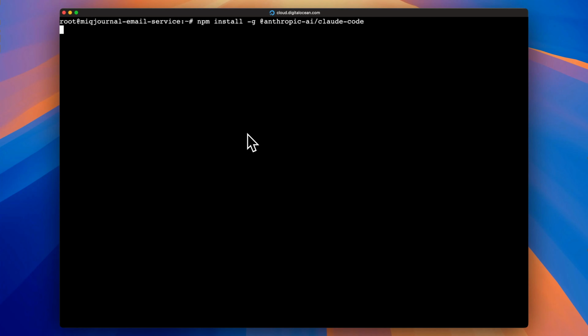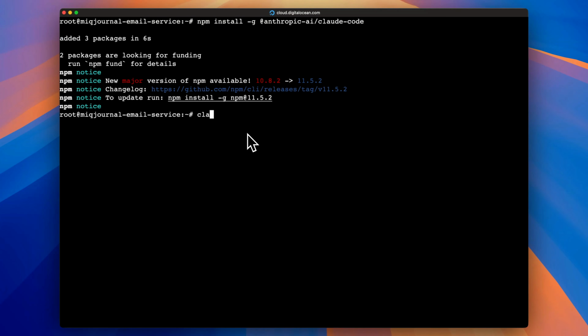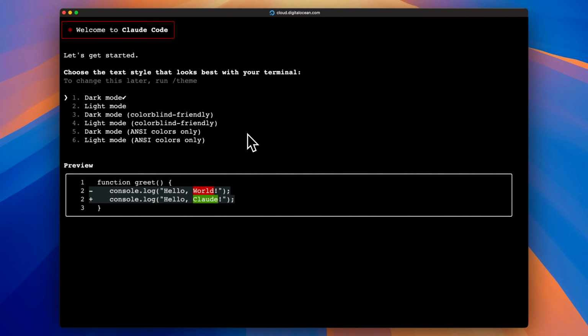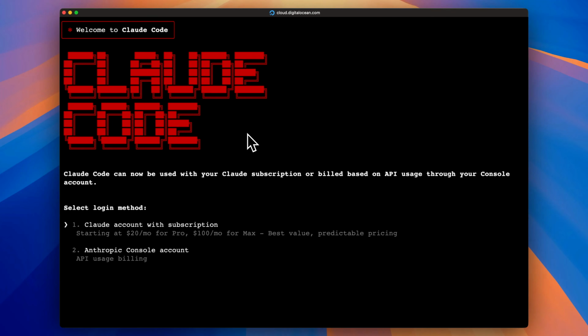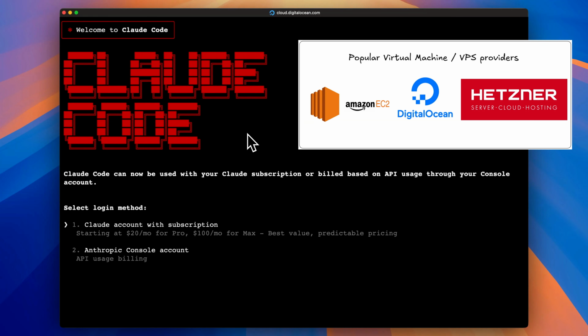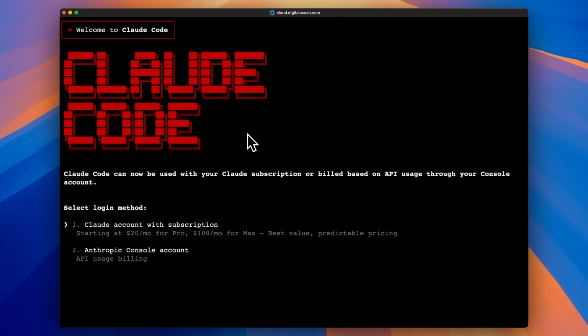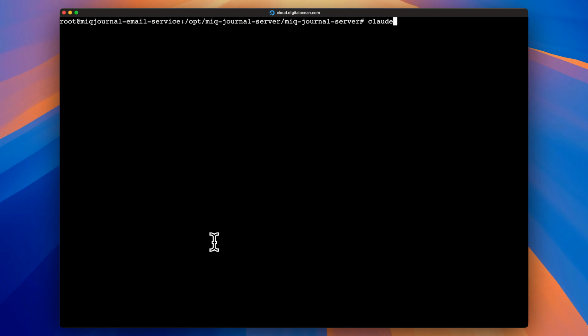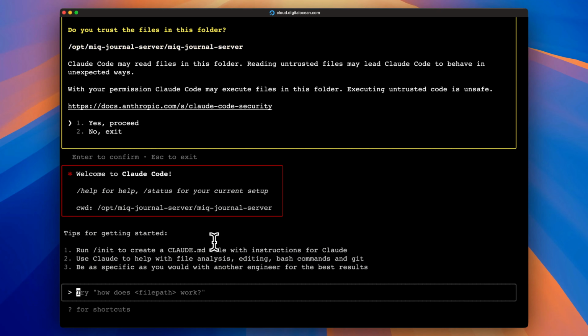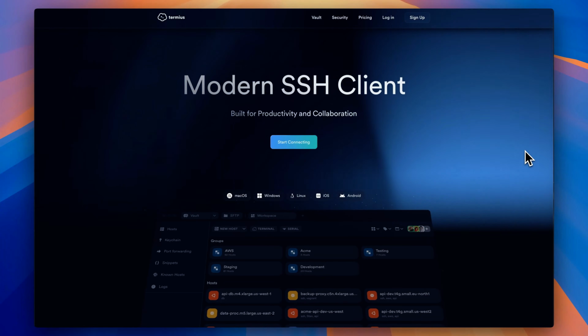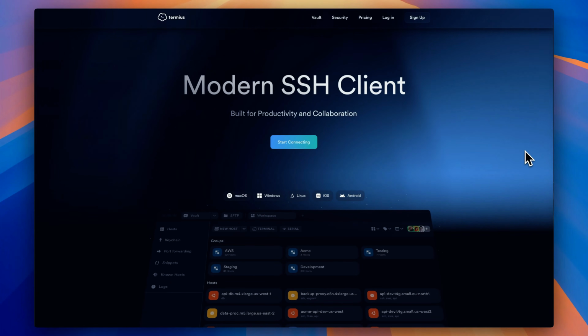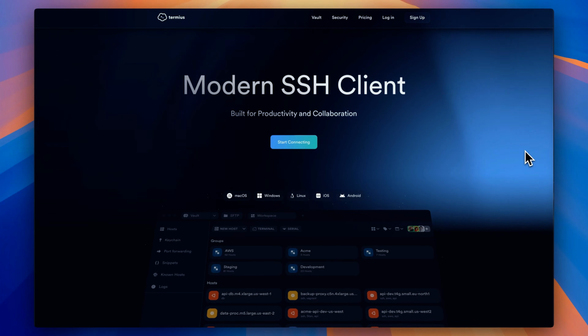Option 2, and this is great for using Claude Code for backend projects, is to install Claude Code on a remote server. Just log in to wherever the server is hosted, for example, AWS, DigitalOcean, or Hetzner, and install Claude Code just like you would things like Python or Node. A bonus of the remote server approach is that this allows you to code from anywhere. For example, you can use the Termius app on iOS to control Claude Code right from your phone.